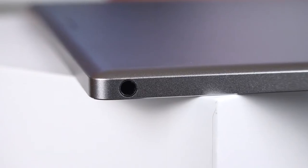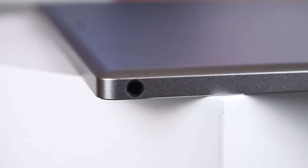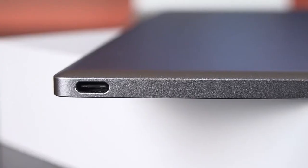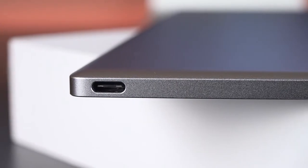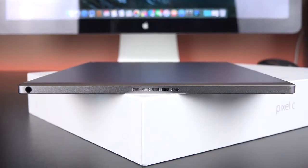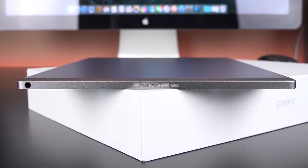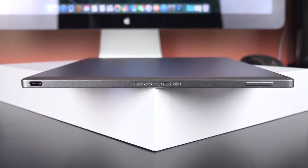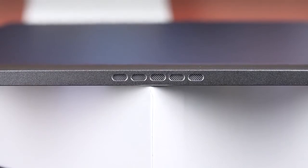On the upper right side, we'll find our 3.5mm headphone jack, which is about the same diameter as the tablet is thick. On the lower left side, we'll find a USB Type-C connector, which is pretty much standard on all new Google devices this year. Also located at the center of the left and right sides are a set of stereo speakers, which sound good with nice depth and clarity, but could use a little more low-end punch to balance it out.